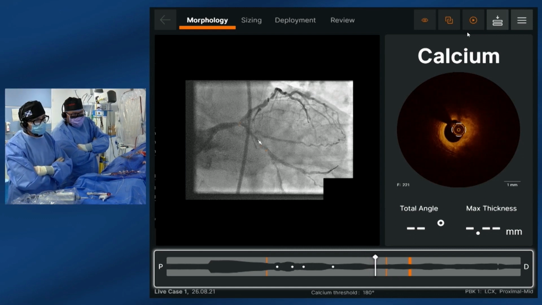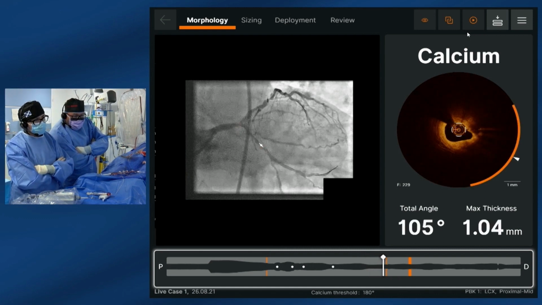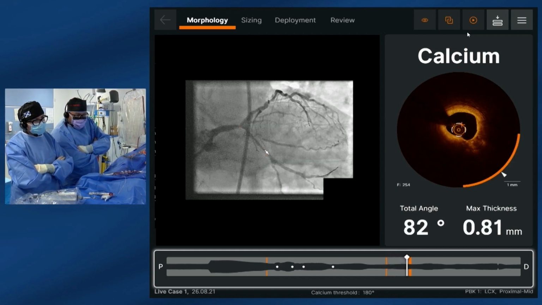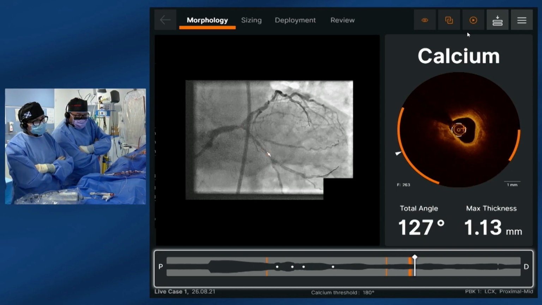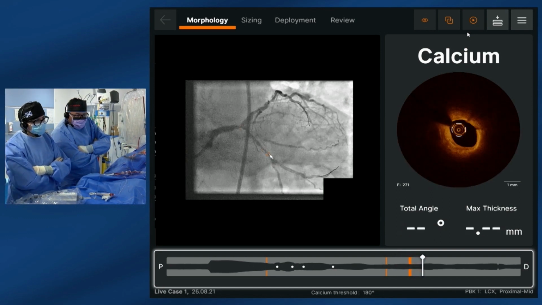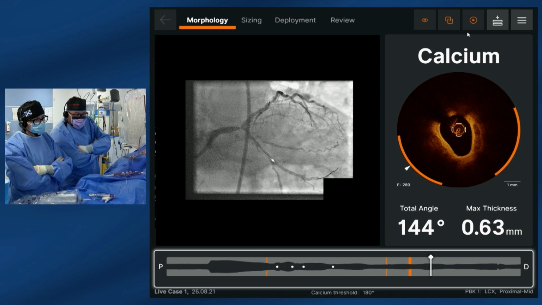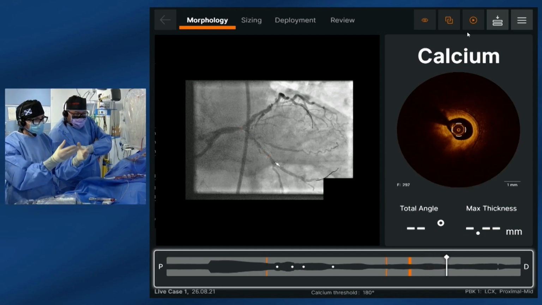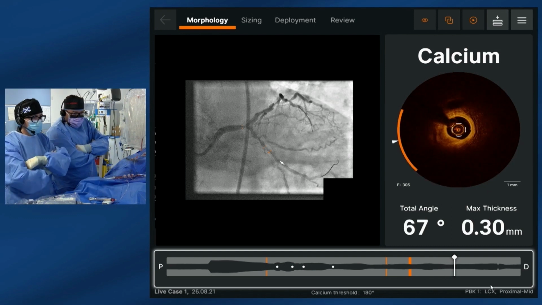Again, severe disease here. Quite a fibrous looking lesion as well, isn't it? There are areas of calcification. You can see around this area there's quite a lot of calcification. So it looks like most of the calcium in the circ is less than 180s, isn't it? It does, yeah. There's this quite dense bit here, just down at the second bifurcation.